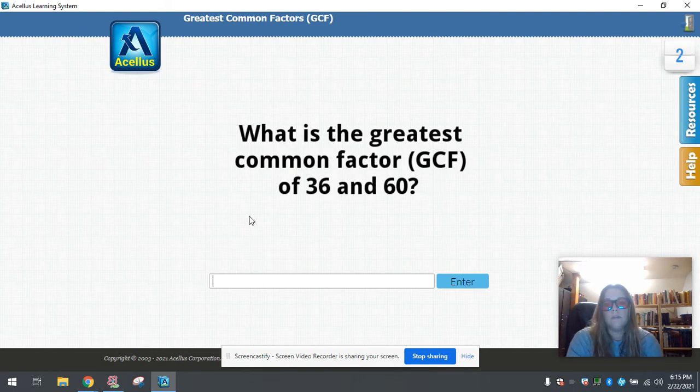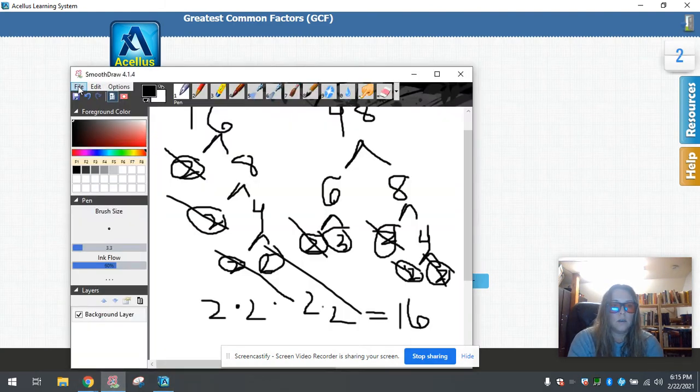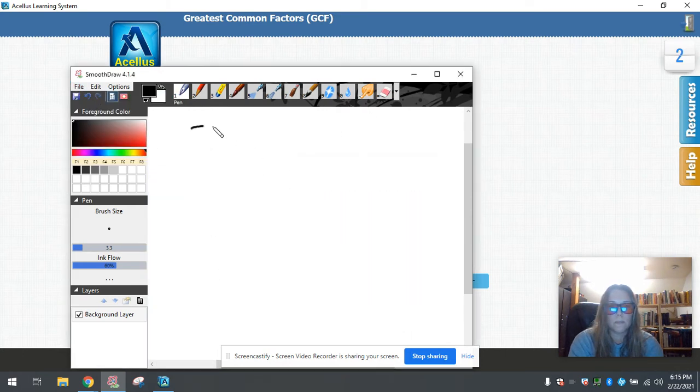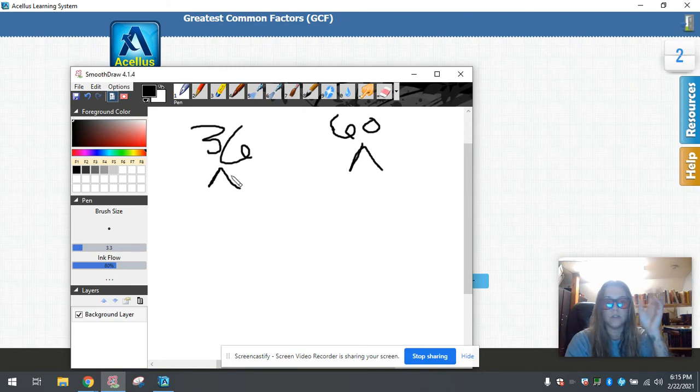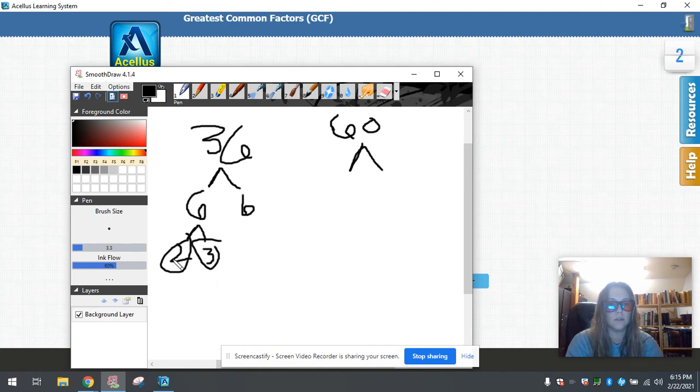What is the greatest common factor of 36 and 60? Again, you could start with dividing them by 2 if you wanted to. You don't have to. You can just think what times what is 36. Off the top of my head, I get 6 times 6. Those are not primes. I know that 2 times 3 is 6, so 6 divided by 2 is 3. Same for this 6. Factor it down to its primes.